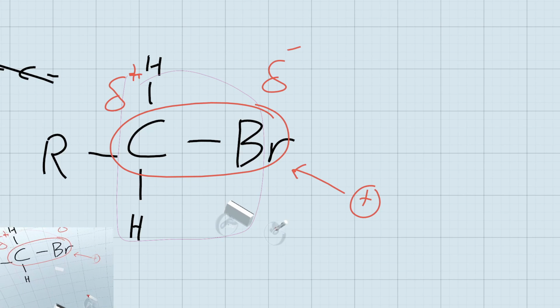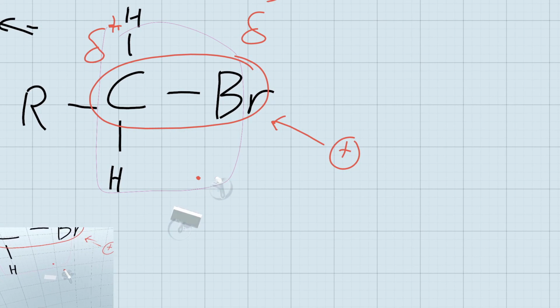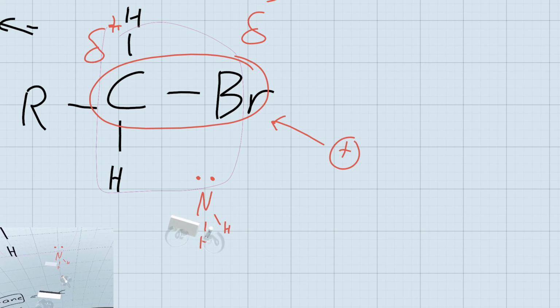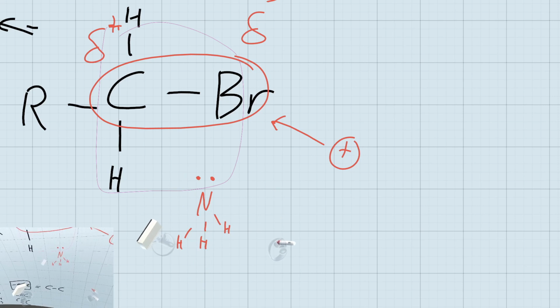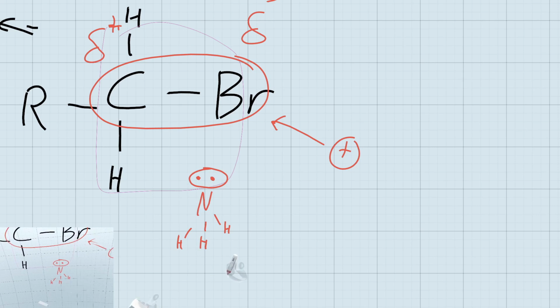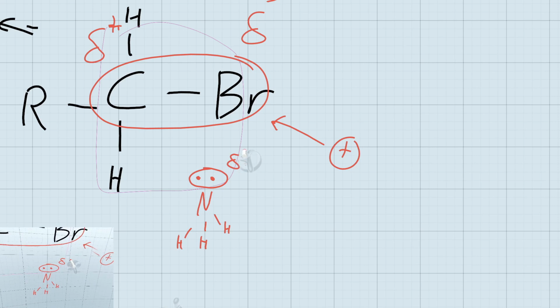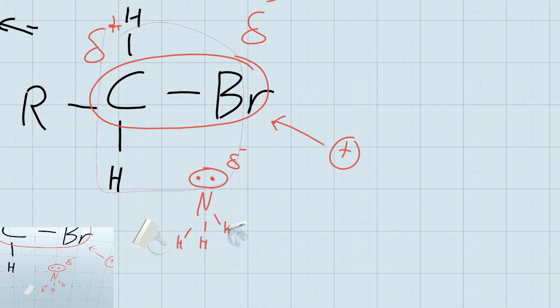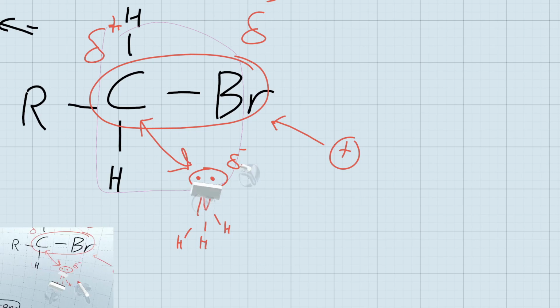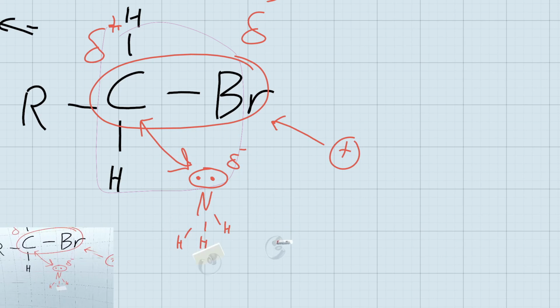What does that include? Well, that includes various things that have got electrons, right? So if we've got our ammonia molecule here, NH3, here we go. As you know, it is a trigonal pyramidal structure. So we've got hydrogens stuck down the bottom at 107 degrees each, and we have this little lone pair sitting at the top. Now this lone pair is rather negative, right? Because you've got two electrons chilling out here by themselves. So this lone pair is going to be attracted to this carbon over here. This is how the mechanism of the reaction is going to function.